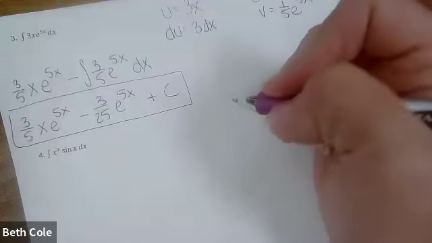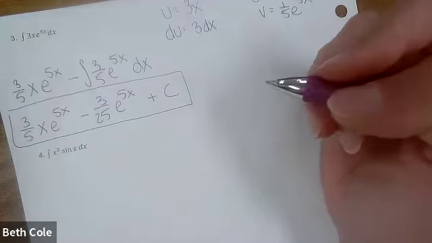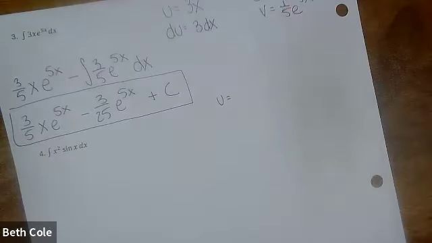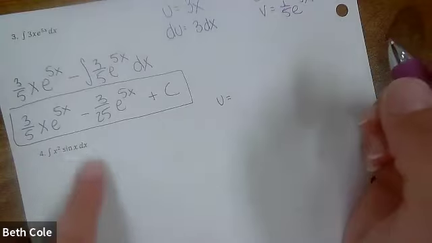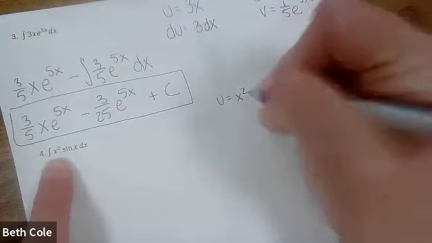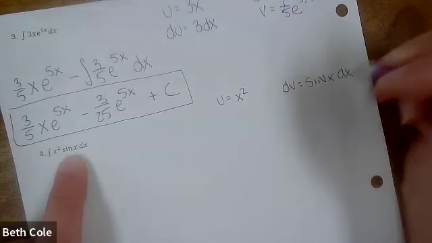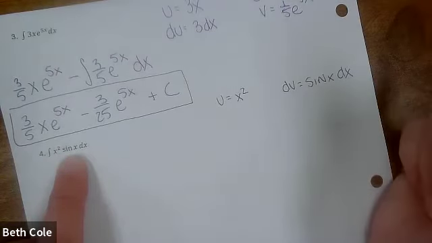Okay. Maybe write a little smaller for this one. All right, off to the side. And we're going to do this one together. If you want to work ahead of me, that's fine, but let's try to stay as a group. What do you want to try and let u equal? x squared, perfect. dv would be, yeah, the rest of it. Okay.